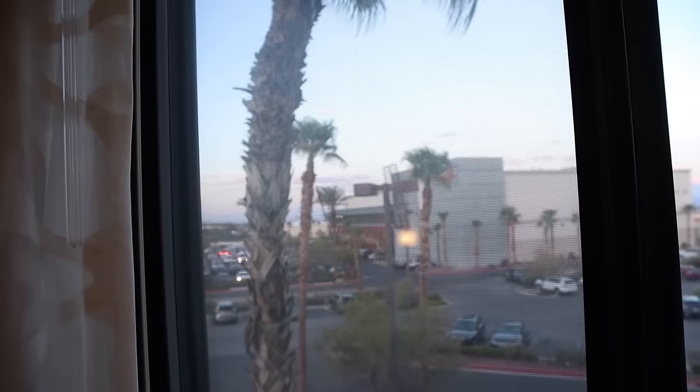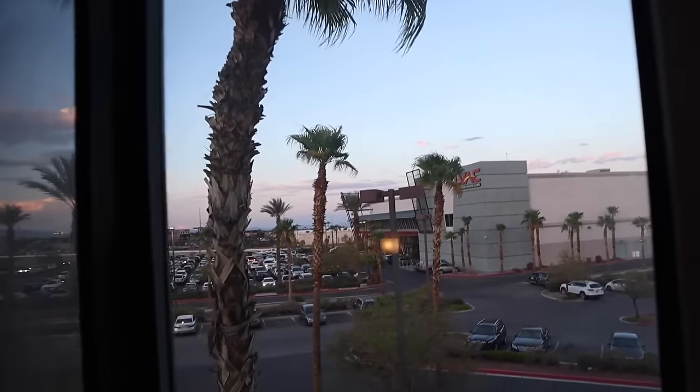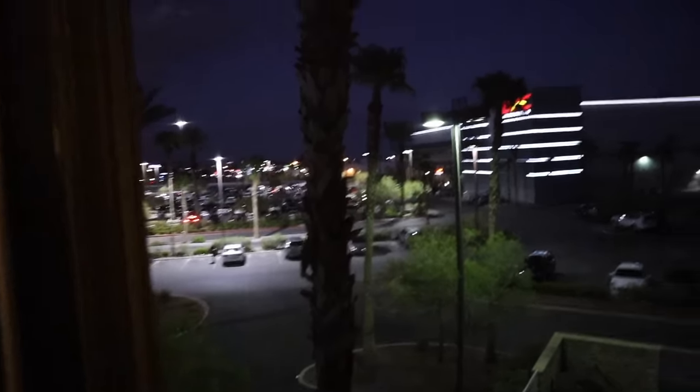I still have a whole meal's worth of Indian food left — honestly that's dinner tomorrow too. I was just relaxing, digesting, and look at this sunset with the palm trees — so pretty! Now I have this really cool view of Vegas. I made my morning schedule because I want a lot of time before work to relax and hit the gym for a 30-minute workout. Then I'm going to shower and get ready for bed.